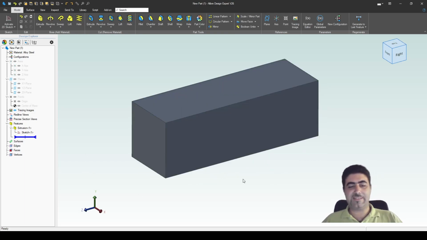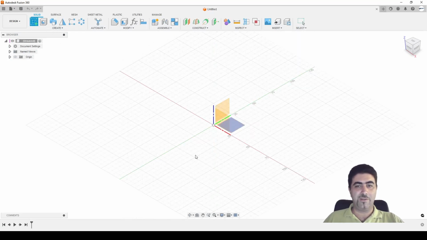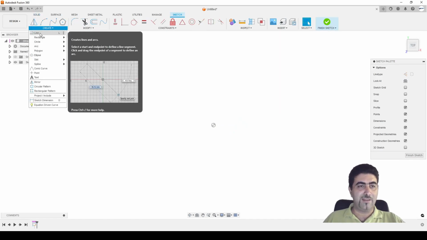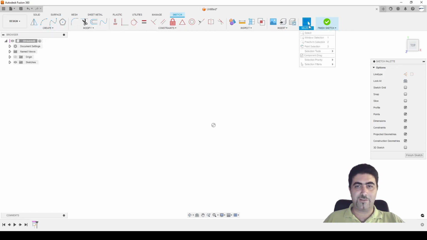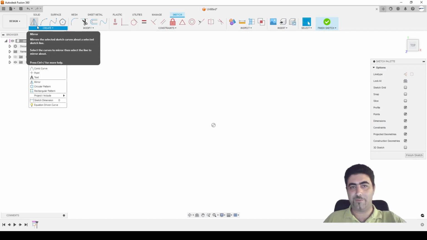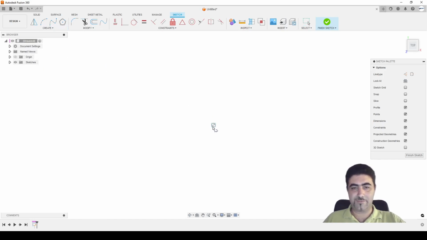Okay, but let's take what we just talked about and apply it to other CAD systems. Let's start with Fusion 360. Okay, so we start a square. We start with a sketch on the XY plane. We take a line. Your toolbars are not going to be like that. I've hotkeyed the line, so I took it out of here. I wanted more room up there. Okay, so let's start with a line.